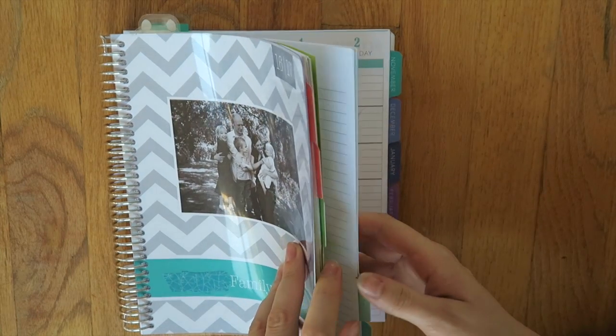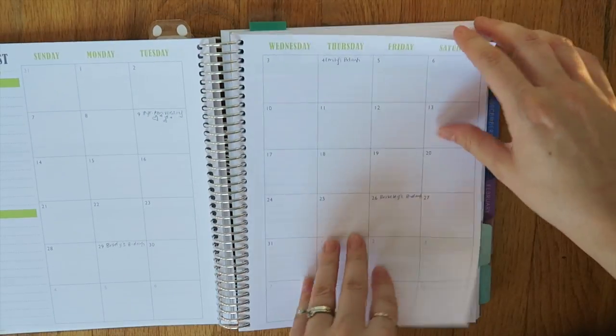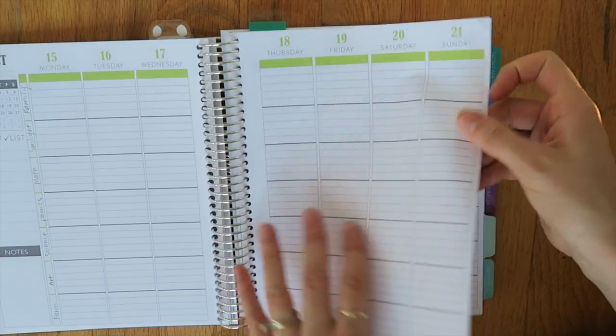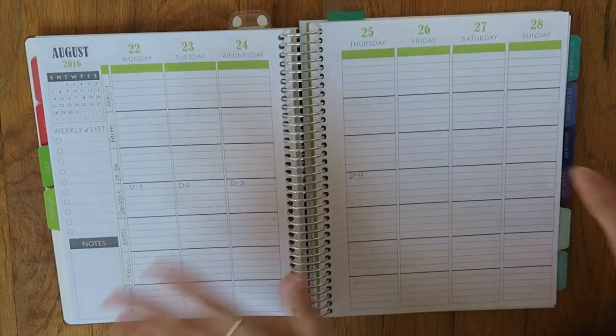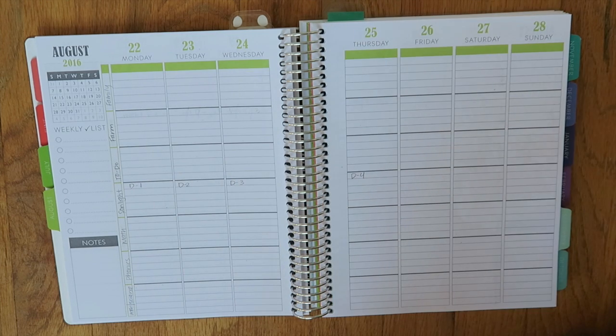I'll show you what we have done for homeschool planning. When I get the curriculum in for the year, I go through it and get a rough idea of how many days and how long I want to do it. Normally we take off a lot of time during the year and we homeschool through the summer. So I school 4 days a week, but we go year round, and we end up covering all the material, and it works out for our family.